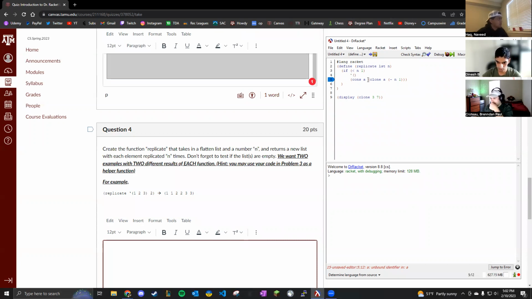So we can... Oh, is this where we can use like the apply or map function? Actually, we should. What does map do again? I think apply to is the one we would wanna use.